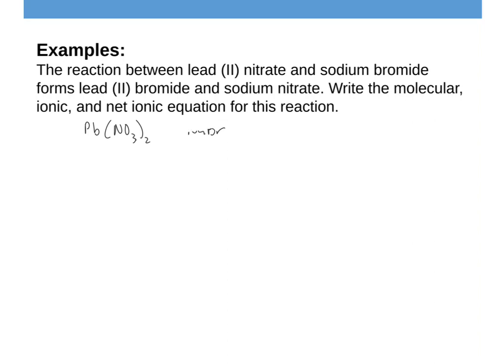And let me put in the states too, although it's just more writing, but still. I know that's aqueous, that's dissolved. I've got sodium bromide, and that's aqueous. That apparently turns into lead-2 bromide, PbBr2. I know that's solid because I know it's not soluble based on the solubility rules. And sodium nitrate, which should be soluble. All right, so that would be my complete reaction.